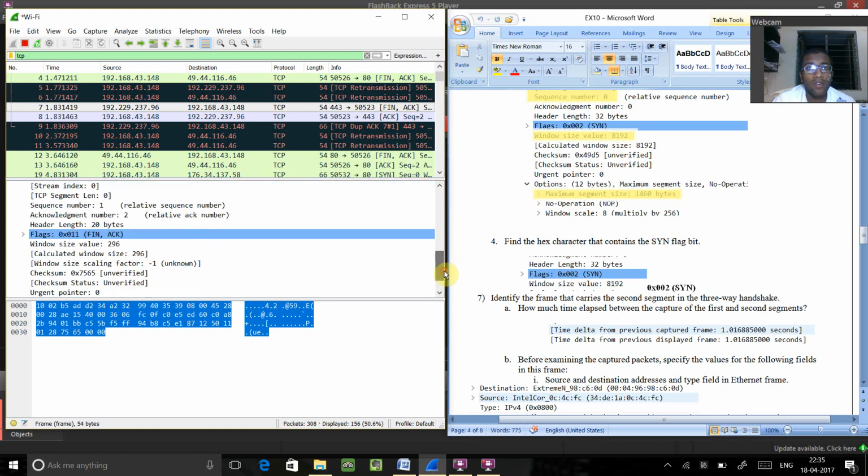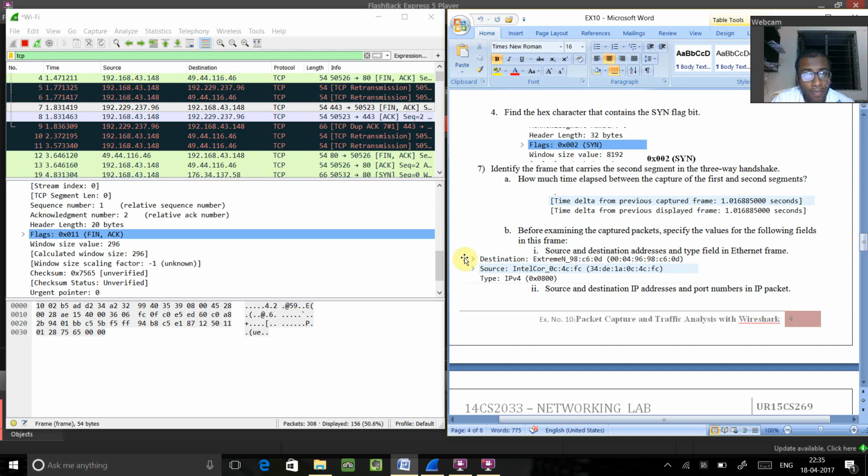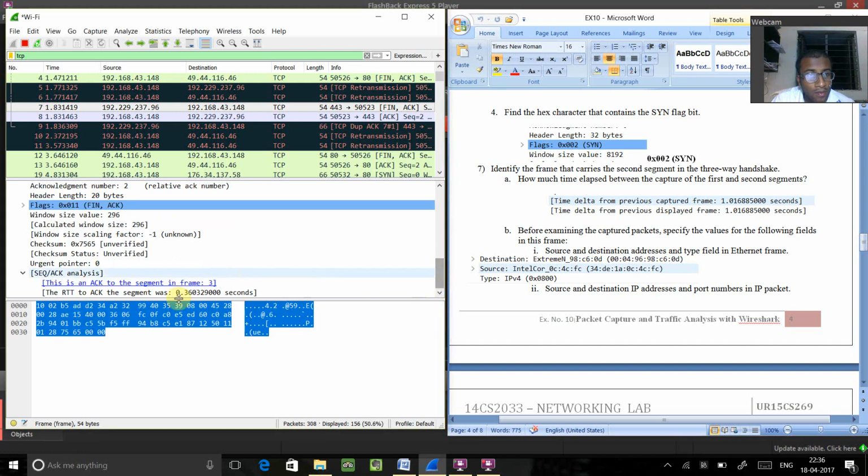I have typed acknowledge one here, that's why it is showing acknowledge, and its time is 0.36099 seconds. In a three-way handshake, they are telling us to find the time elapsed. So the time elapsed for acknowledgement is 0.36.